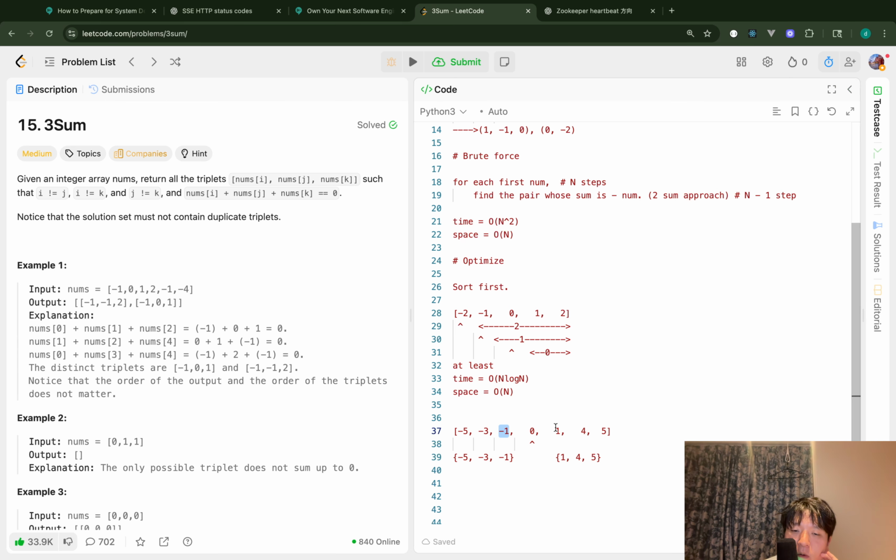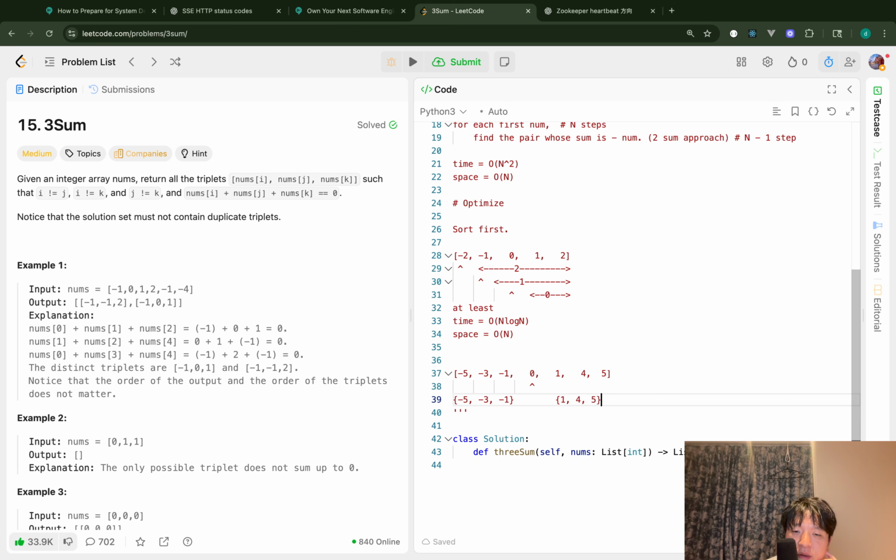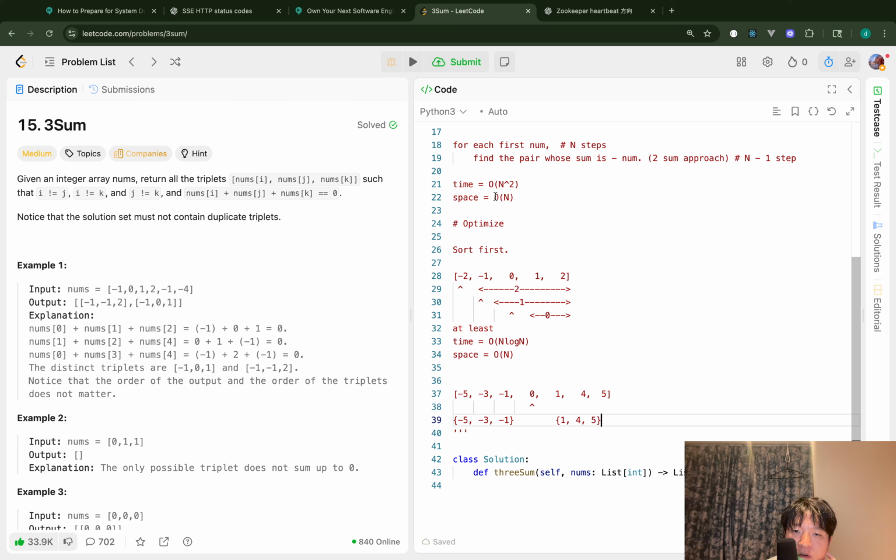Okay, so I don't come up with the n log n solution. So let me implement the O of n squared time, O of n space solution.